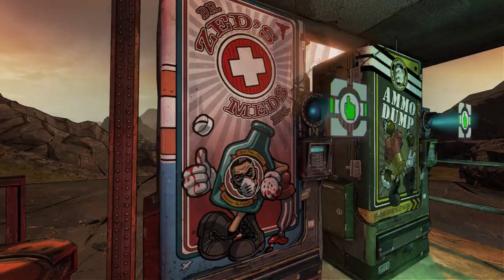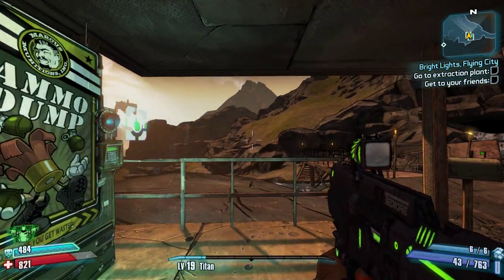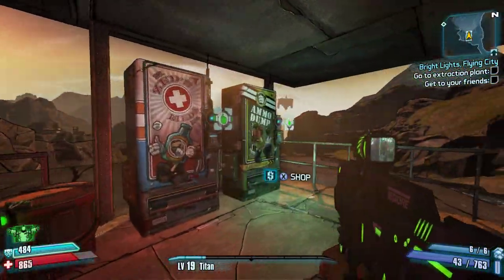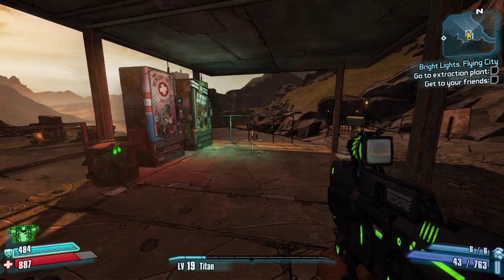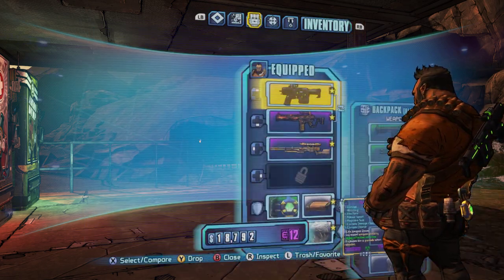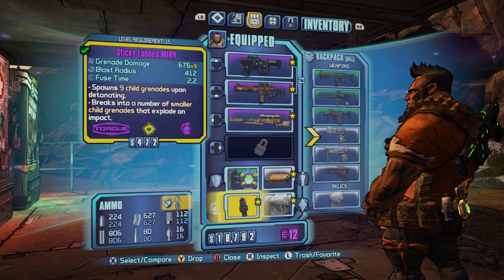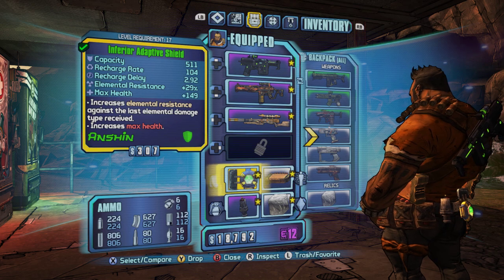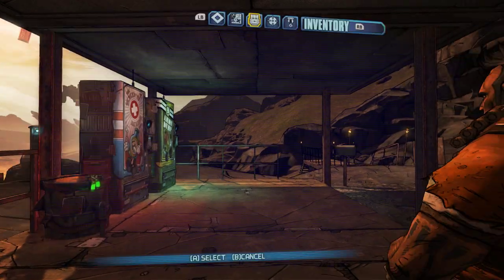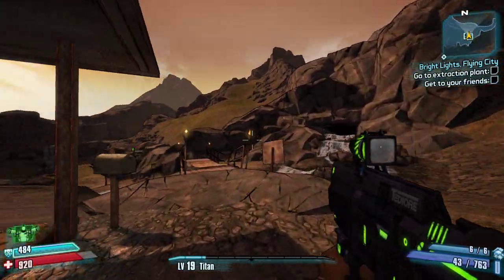Be careful with that. Try not to die. Yeah, it's definitely per second. So I have less shield now, which is fine. But the recharge rate, because of this, because of that, which is understandable. So, yeah.